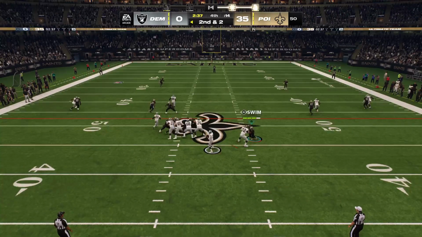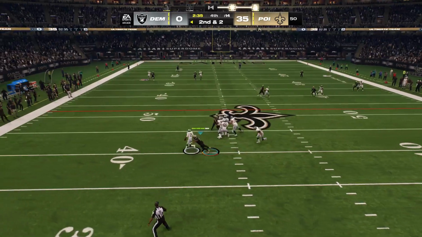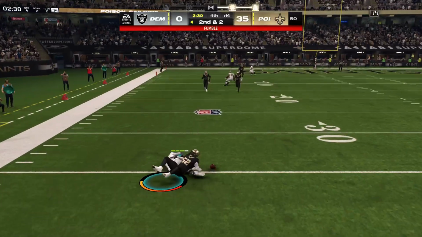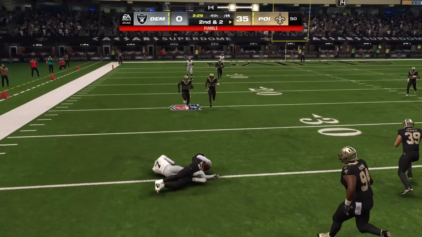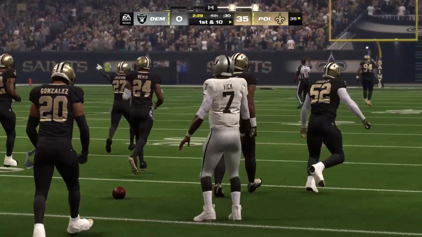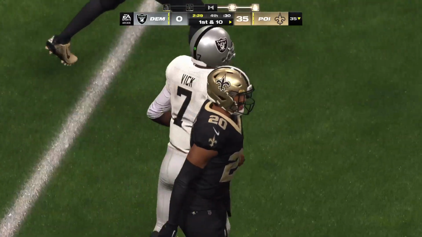Vick now from the 50. Forced out to his left. Vick loses the football. It's out. Oh, and one of the linemen on the other side has got it. And his crew will take over with a football at the 35-yard line.